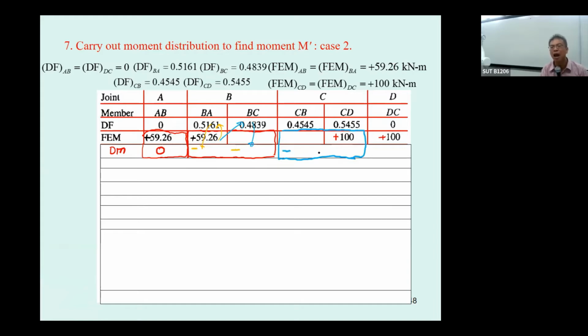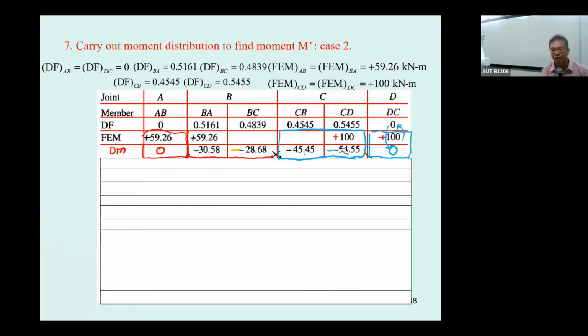kilonewton unbalanced moment. So make it negative. This is going to be negative 45.45. This is going to be negative 54.55. And the last one will produce 0, because this one times 0 makes this one 0. So you get this. You guess what we always do, but you have to do it carefully to get everything correct.